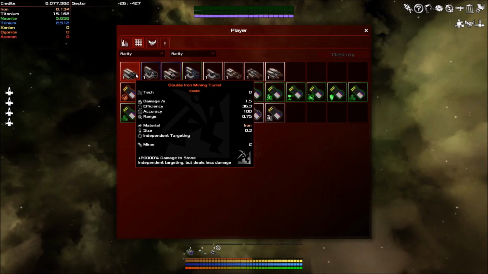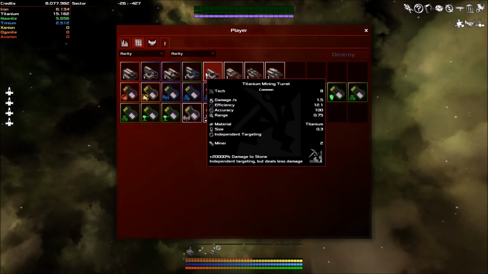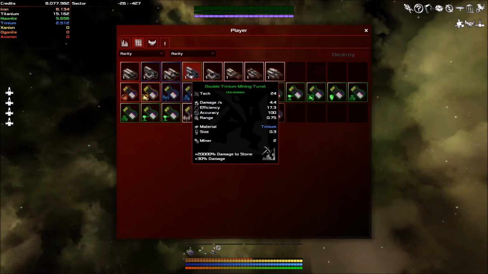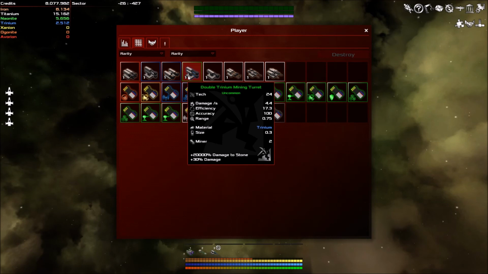Well, that's cool, but it's exotic, which is cool, but it's iron, which is also known as rubbish. Though it does have 36 efficiency, but I've got things that do that for me. It's also independent targeting. Yeah, that's why it deals less damage. Not my style. We've also got chain guns and things, which I will all rank up to something ridiculous. We've got a tronium mining turret, which is pretty good.